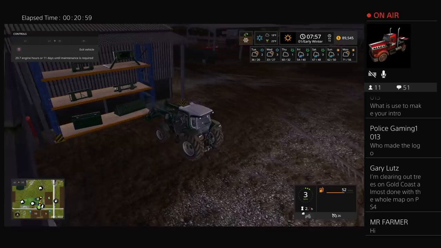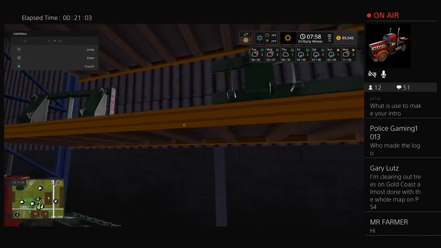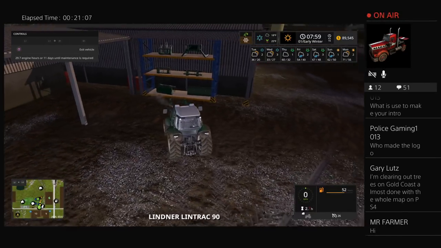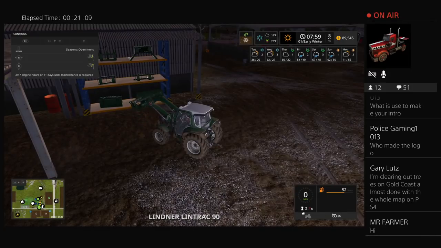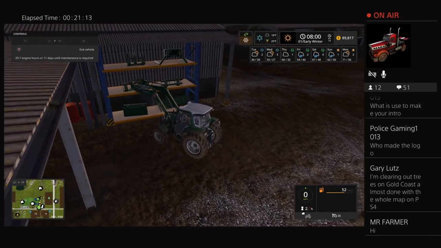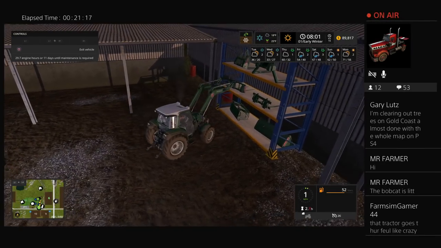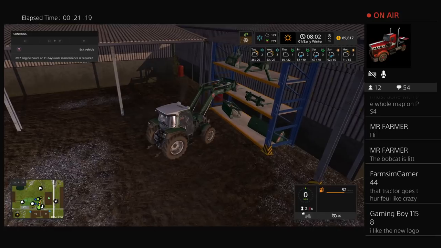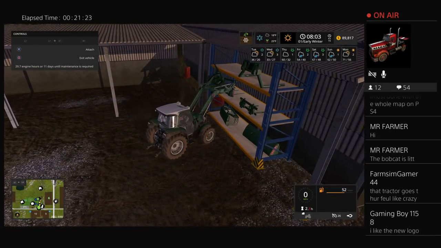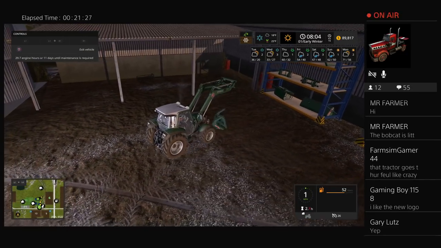There we go. Okay, there's our bale spike. What's up, Mr. Farmer? Clearing out trees and gold grass. I'm almost done with the whole map on PS4. You clearing out all the trees? Yeah, I want to get that Bobcat. No, not... Oh, you gotta be kidding me. So far, this night has not gone according to plan.